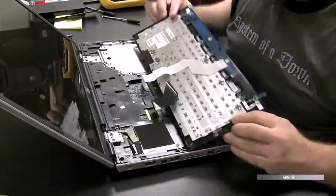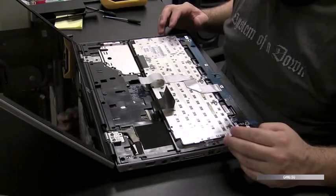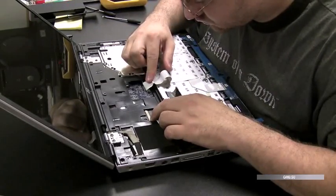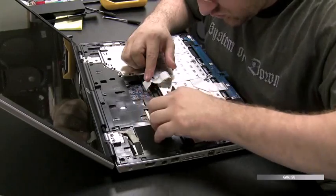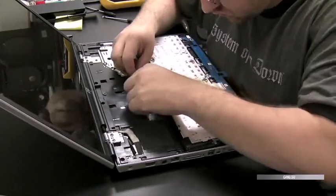So now we know it comes off as that whole plate, and it's screwed in several spots on the bottom there. You can see a little post sticking up. Now we know for next time. I keep all these, I guess you could call them bloopers, in here, because this is real life. This is how I do it. So it's not going to be perfect every time, so don't feel bad if you don't get the job done perfect every time on the first time.